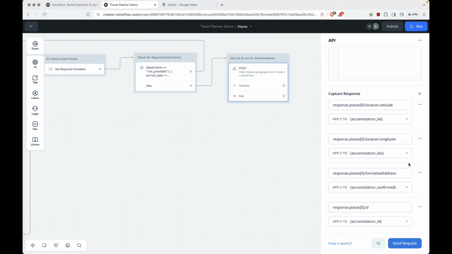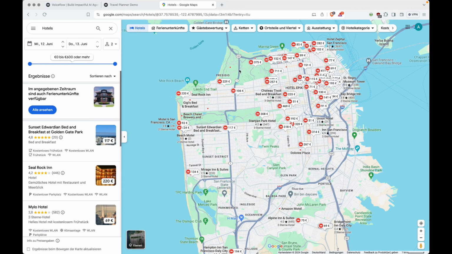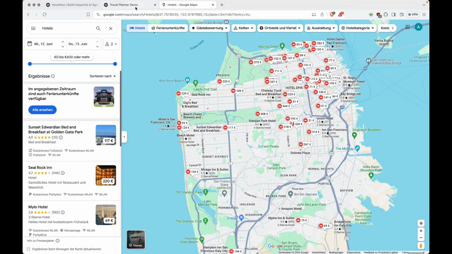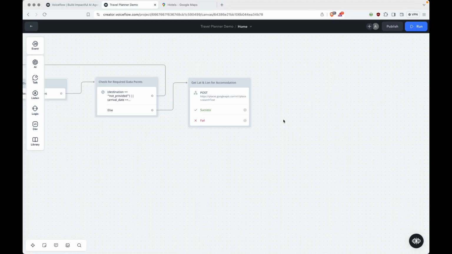So this will be important because this way we will have the exact address of that specific location, so we know that it's true, and we can put this also into our Google Calendar. And you will see at the end of this what this looks like, because this is going to make things very convenient for the user. Okay, now what we can do already is to test this whole flow.